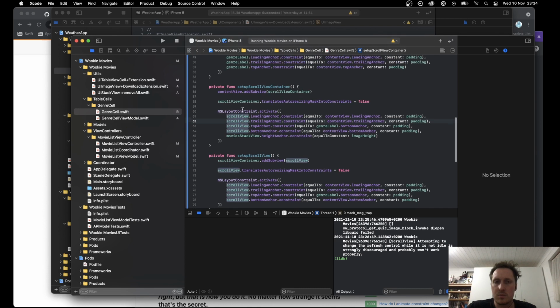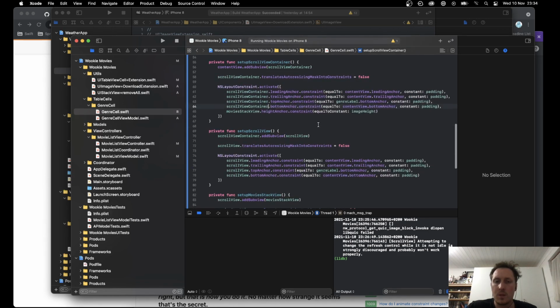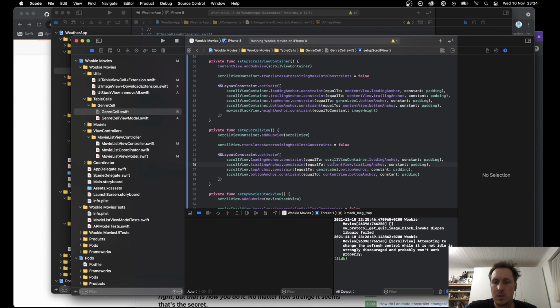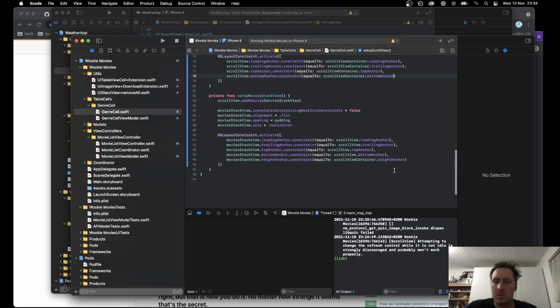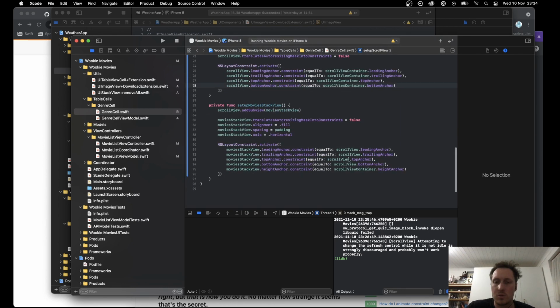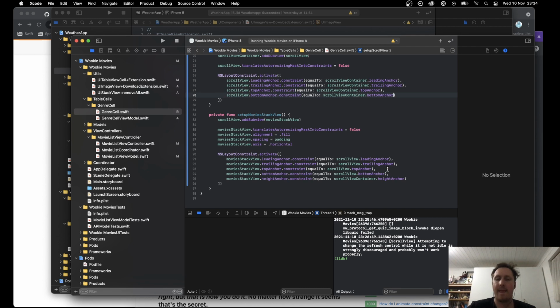The scroll view container needs these constraints. And the scroll view needs leading, trailing, top. Okay, this must actually not have any padding. Alright, and then this matches the scroll view, and then they're equal. Okay.